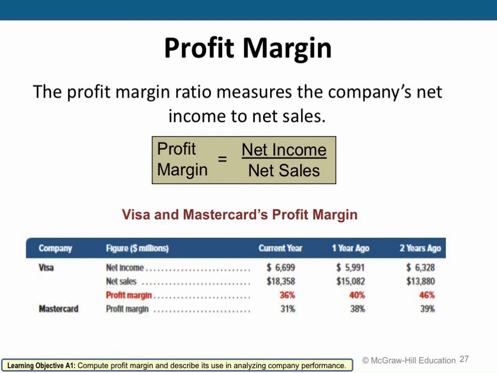We can also look year over year at our prior performance. So here, looking a year ago at 40%, 2 years ago at 46%, we can see we've got margin compression, a declining profit margin. So every dollar of sales coming in year over year, less of it's going to our bottom line. Comparatively throughout time, it looks like we're not doing quite as well from a profitability standpoint, but we may make up for it in other facets. But compared to that competitor, we're doing better. And they appear to be going through the same thing year over year.